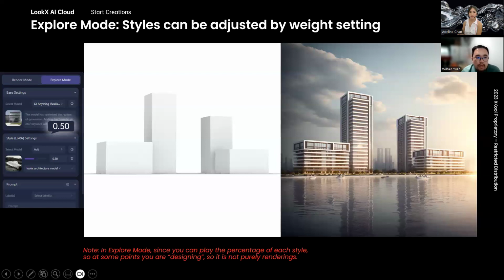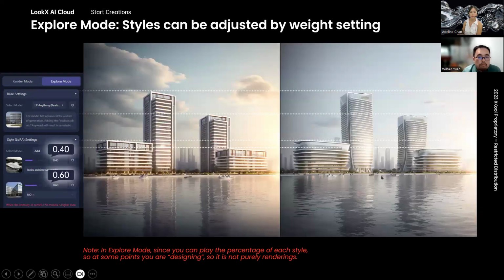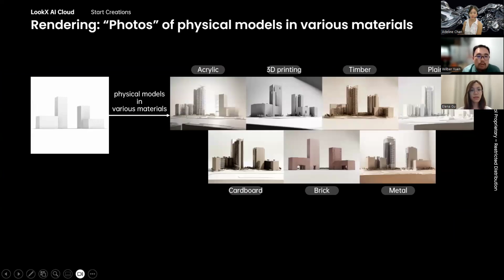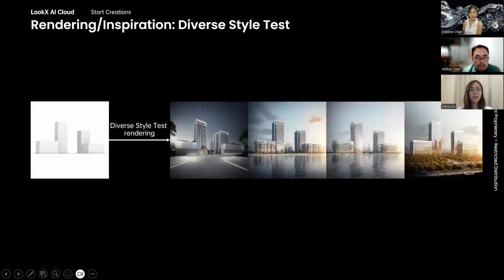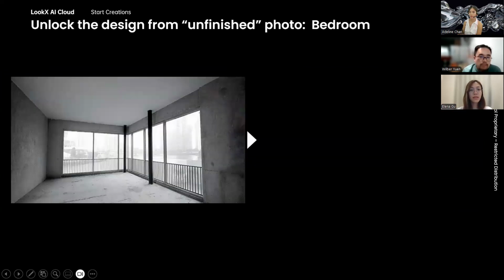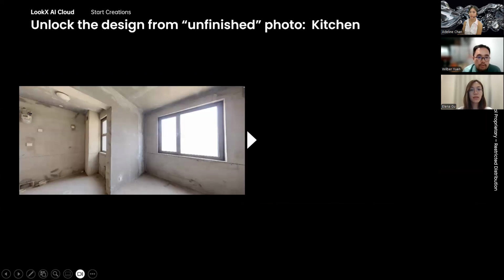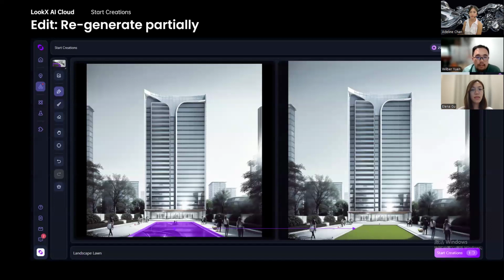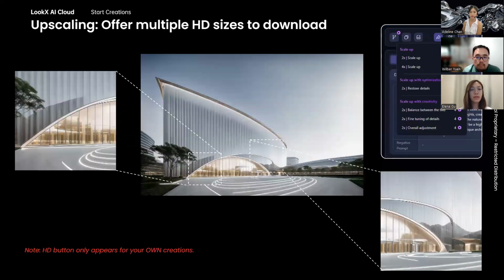One of them is actually from the low random model, and the other one is the image that was just generated from the platform. And as well as the physical model, you can generate very well. You can type in different kinds of material and test different kinds of style, as well as unfinished photos from the interior, kitchen, bathroom, and then you can basically edit different kinds of image styles, and fine tune from the AI image, as well as upscaling.